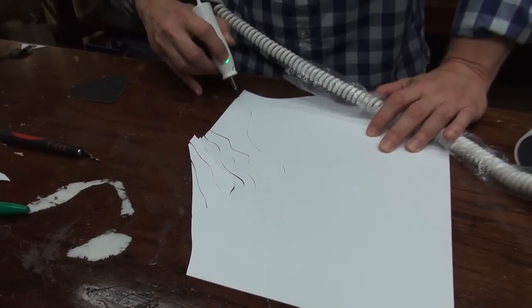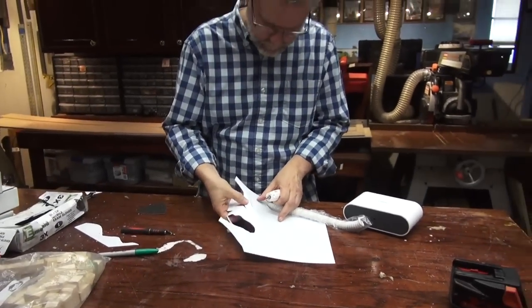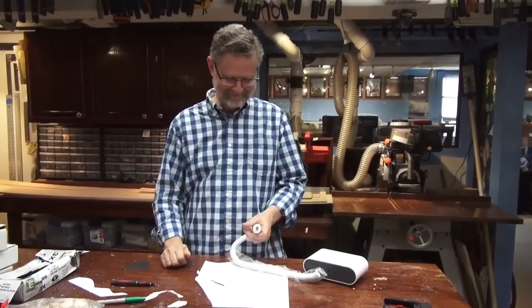Also, I put the Wonder Cutter from Micro-Mark in Bob's hand, like I've done just about everybody who's visited lately, and Bob checked it out, and he gave me a thumbs up that he thought it cut styrene pretty quickly, and he did. That's the first time he ever used it. So thank you very much again, Bob Getty, for coming by.